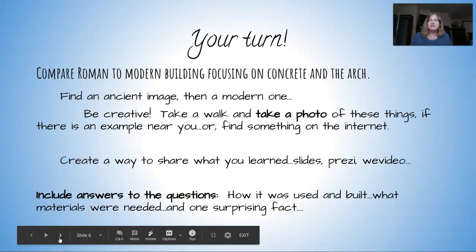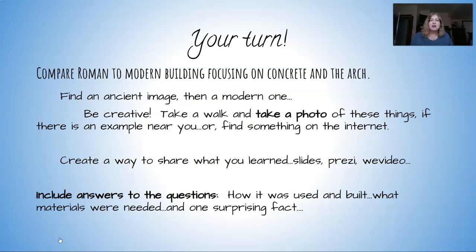Okay, so that's the end of this first section. So you can think about how you want to present the information. You can do, like I said, slides, Prezi, video, Powtoons, whatever you'd like. You'll be adding on to it with each topic. I just want to give you some time each day to get the information about one topic done.